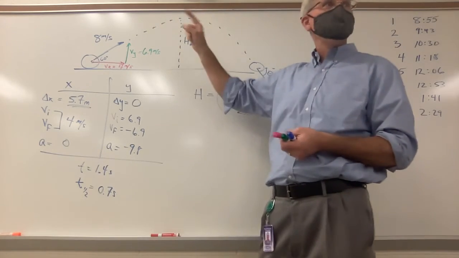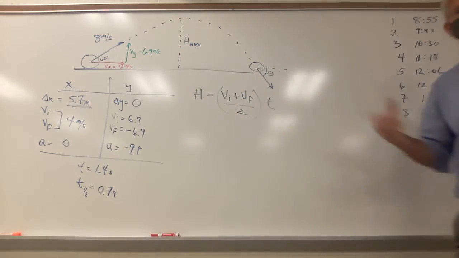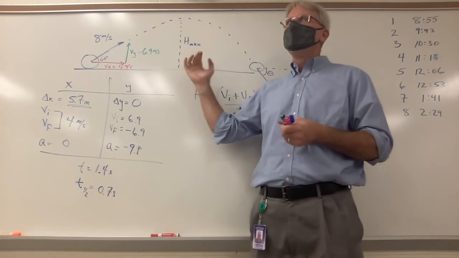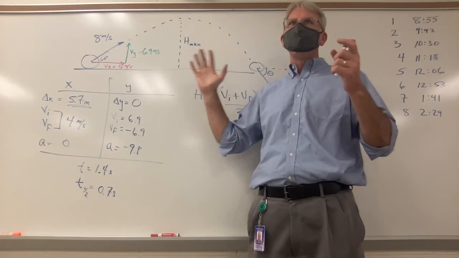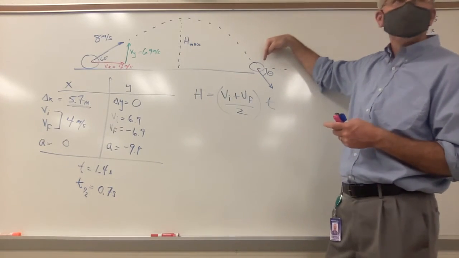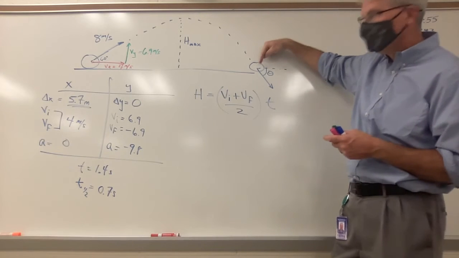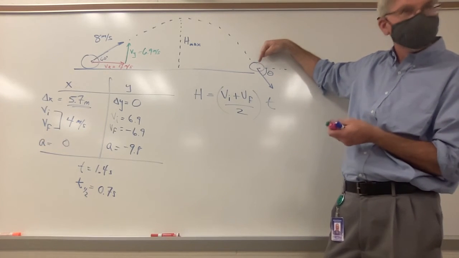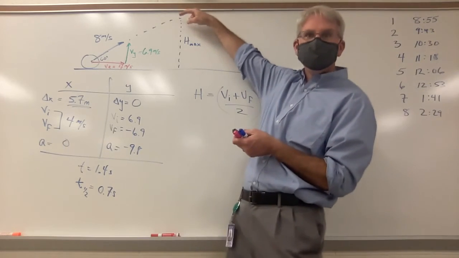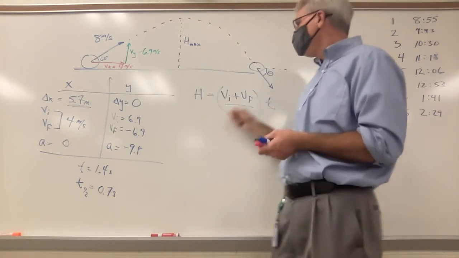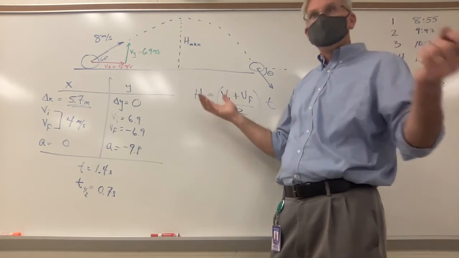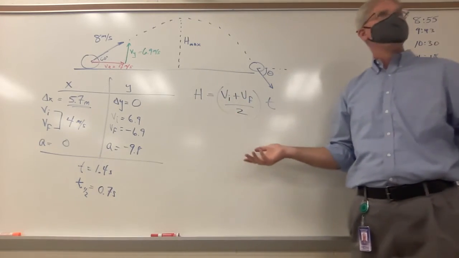Don't forget, this is what makes these kinds of questions really hard: you have to remember, wait a minute, where am I when I'm solving this problem? I just put in 6.9 and negative 6.9. I am here. That's why I got a 0. My height is 0. That makes total sense. But if I want to solve it up here, what's my final speed? 0. Because the velocity at the top is 0.